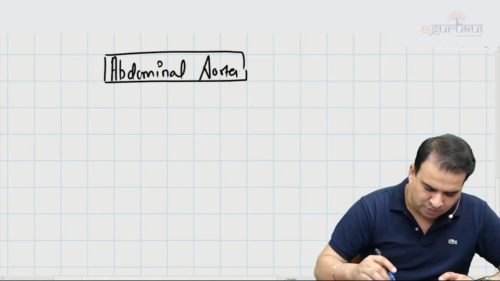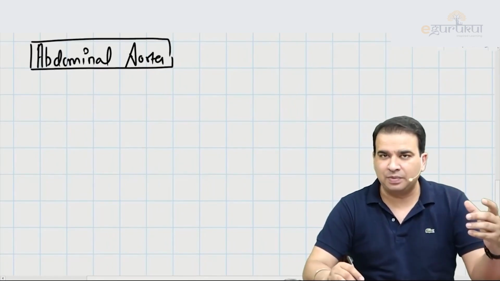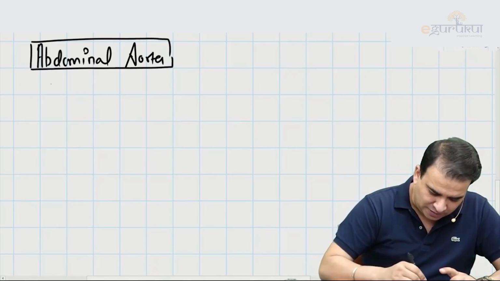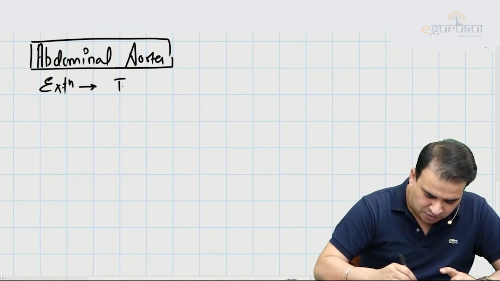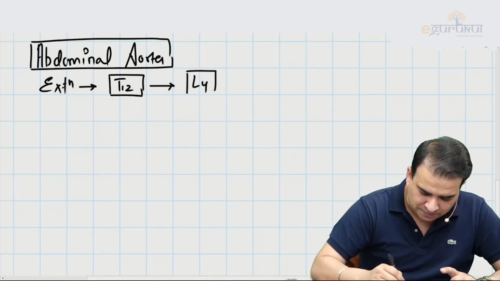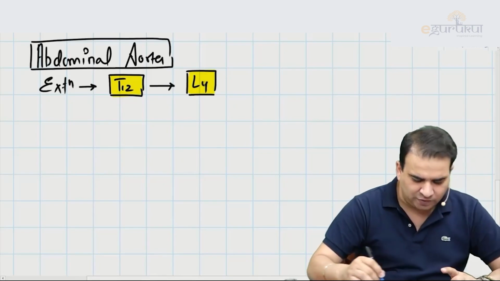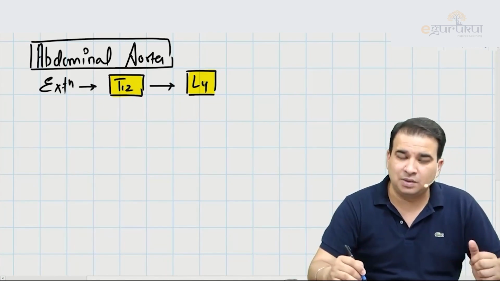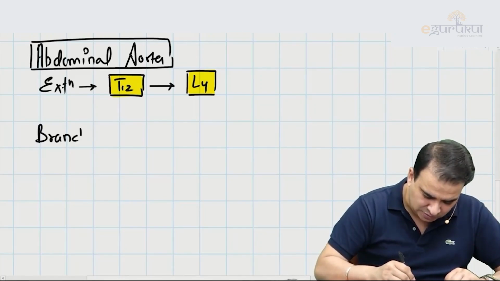Well, the abdominal aorta, the extension of the abdominal aorta. Now we know that the aorta is coming out of the aortic opening of the diaphragm, which was lying at the T12 level. That means the extension for the abdominal aorta will be from T12 to L4 vertebrae. That is the first thing, extension of the aorta. It is from the lower border of T12 till the lower border of L4, because at the lower border of L4, this aorta will then divide into the terminal branches. Let me just first write down the branches and then we'll show it diagrammatically also.